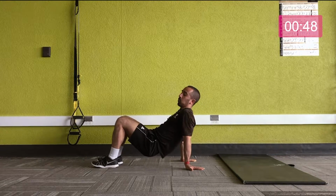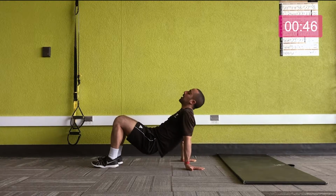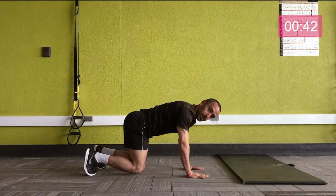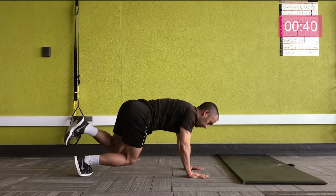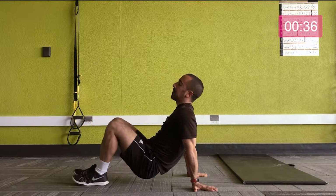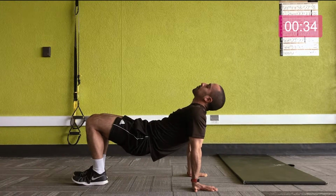Okay, so you squeeze the glutes, you bring the hips all the way up, come back down, reset your bear position. Okay, you do the same thing, opening up on the other side, make sure you land safely first, and then power the hips through.